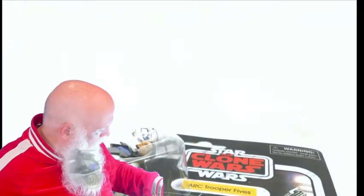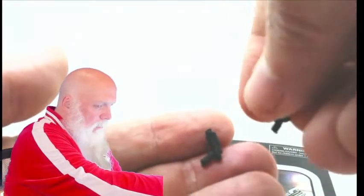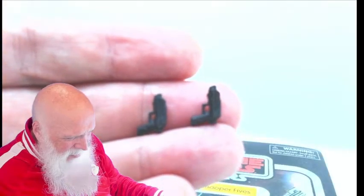It does have some detail on it, but it's just kind of tough to get there. It's so small, right? So there's the pistol number one. Pistol number two, right here. It's the same as the first, so we'll put them here. We've got identical pistols that Fives has. Right there you go. Identical pistols. There you get the detail.